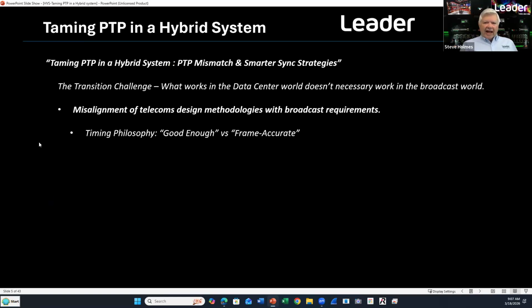There are a lot of challenges in working with this, and some people have people come in that have done PTP for years and years, because PTP is not new. It's been around longer than 2110 has by many years, but it's always been from a data center or a telecom use. And what we do in 2110 is a little different in how we need to use it.